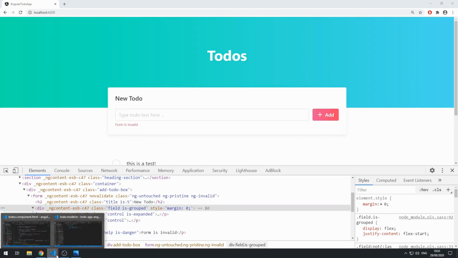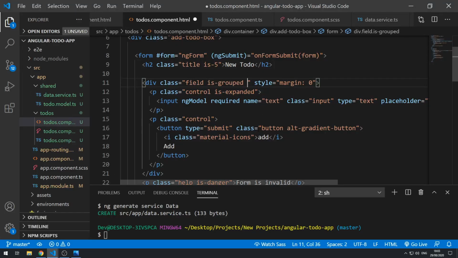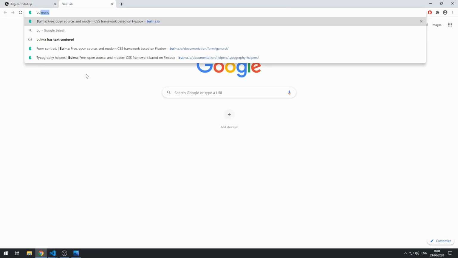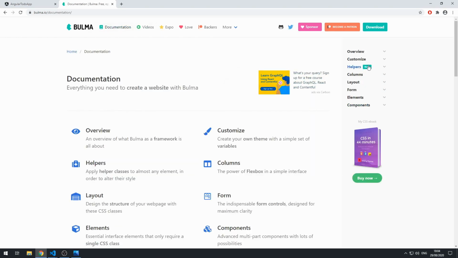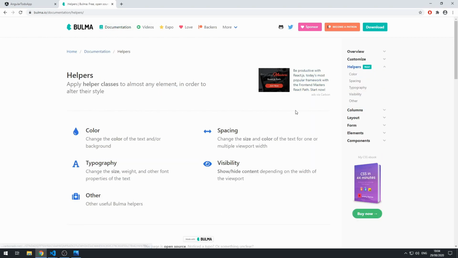We could have also used a class by Bulma called my0, and that is a helper class from Bulma. If we actually go to documentation, I can show you the helpers documentation. Helpers. There's some. I think it's spacing.